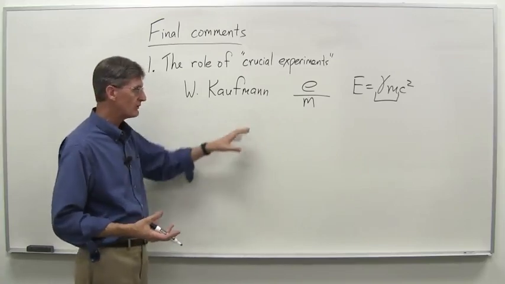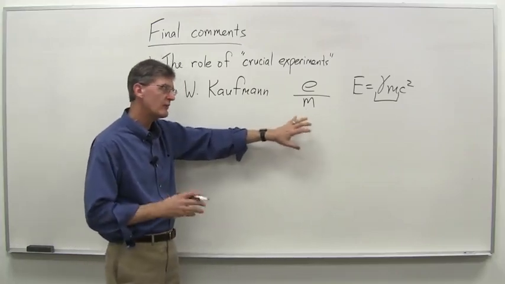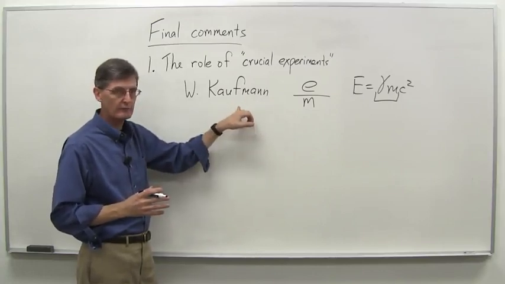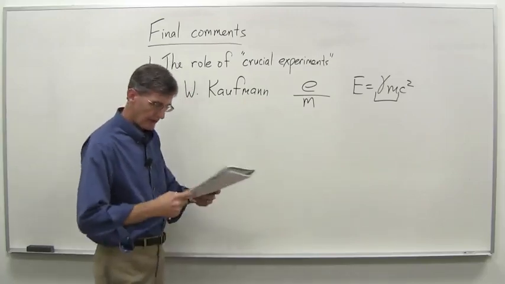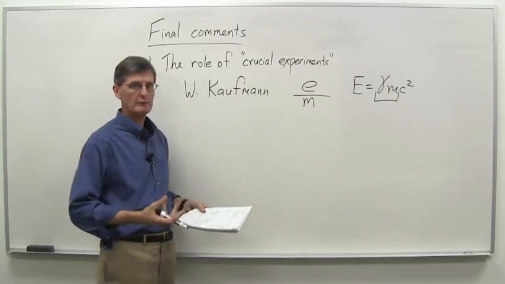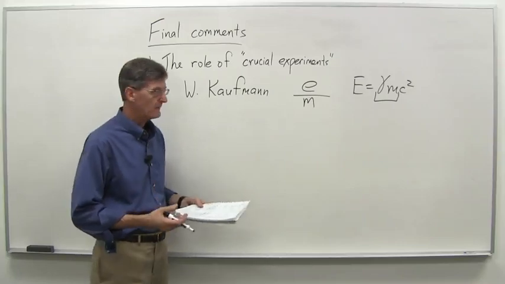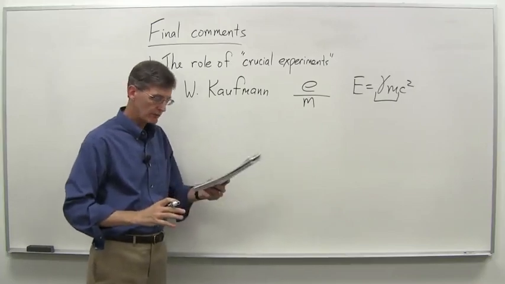Max Planck actually looked at the data a little bit more, did his own reanalysis of the data, and said, well, it's not quite as definite as Kaufmann maybe makes it out to be, but it seems to be getting pretty good data. Einstein himself, however, said this in 1907. You may remember I've mentioned a review article on the theory of relativity, and in that he analyzed some of Kaufmann's experimental results.